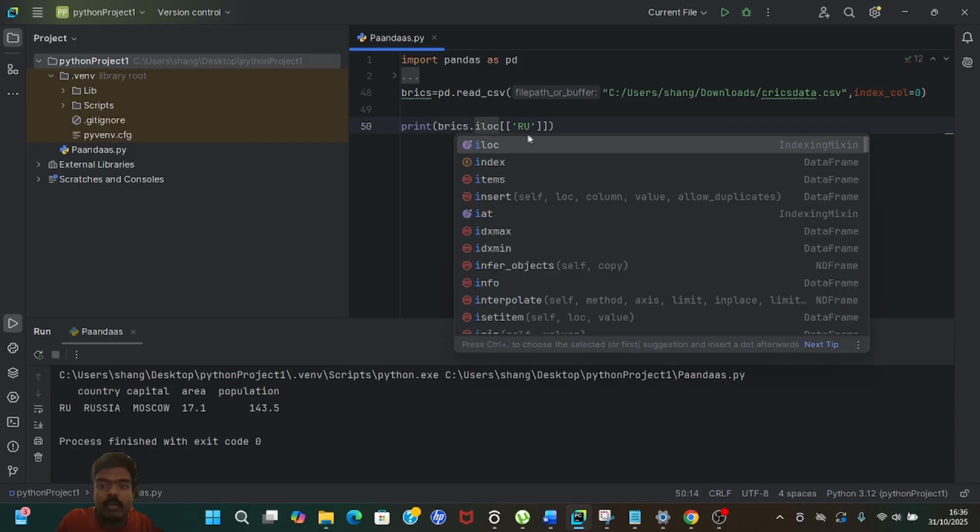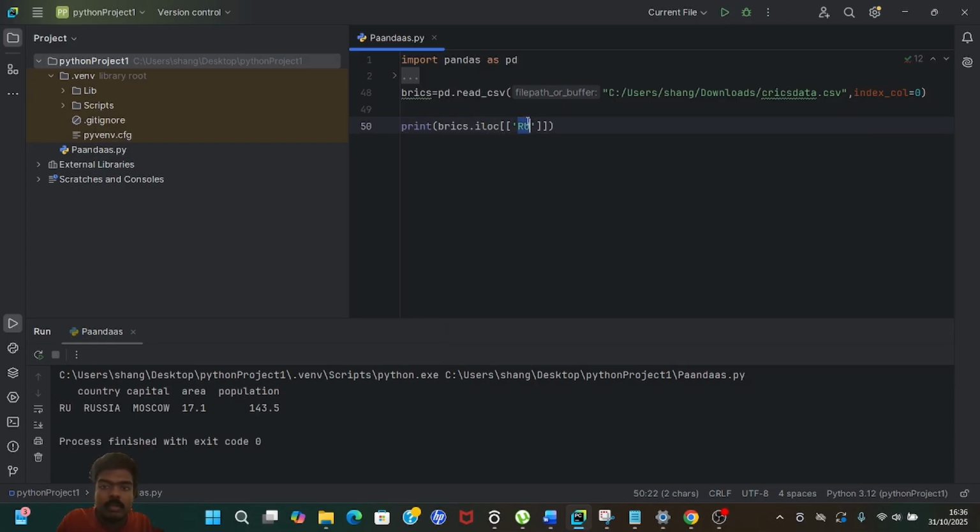When it comes to iloc, Russia is the second element, so we have to put 1, and we don't need the colon. There it is, the exact same thing.